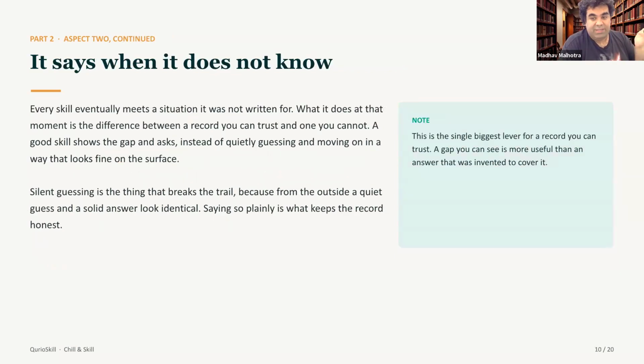And the third very, very key part that I often talk about, which is sort of connected to keeping a record, is that a skill should make the model always tell you when it doesn't know something. Because in the landscape of writing a skill, you are writing a lot of different tasks together. There might be a task where the model doesn't know, it doesn't know what it is saying, it might be getting the wrong information. And so you have to make sure that the model calls it out: okay, this is a step that I don't know how to do. Help me do it. So it's very important.